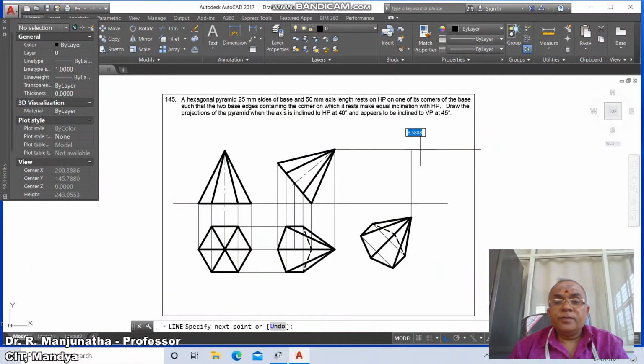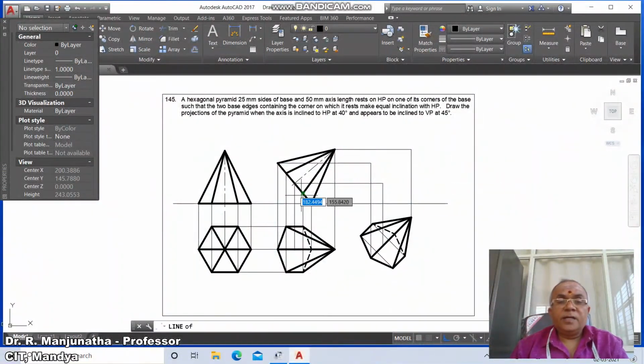Then go to line, take int of this and draw a horizontal line, take int of this and draw perpendicular to this. Once you do that, then go to fillet. Then go to line, int of this and draw a horizontal line, line end of this and draw a vertical line, and fillet between these two. Then go to line, take int of this and draw a horizontal line, and that line will be at this point, take perpendicular to this. Then go to fillet between these two.